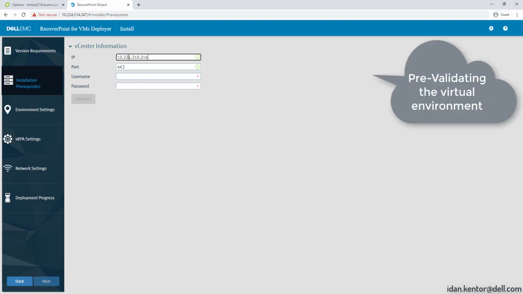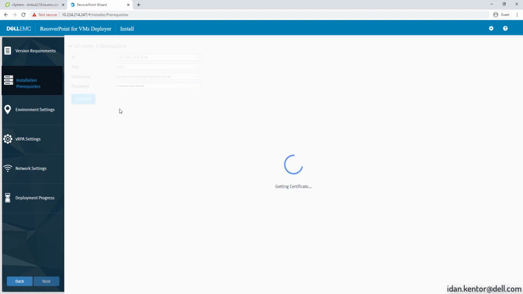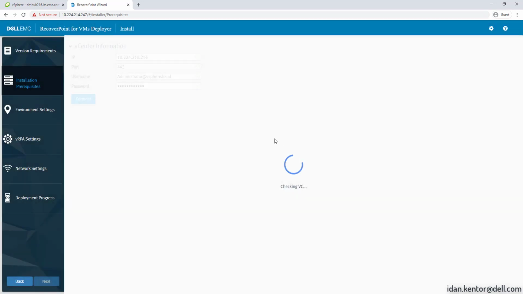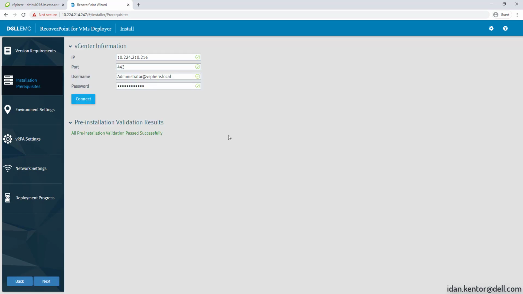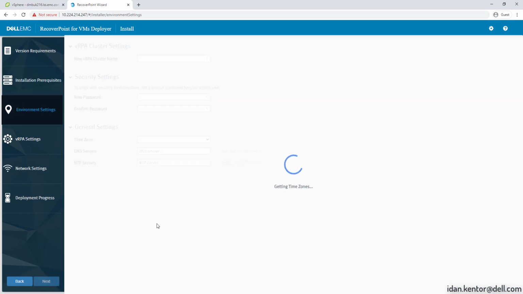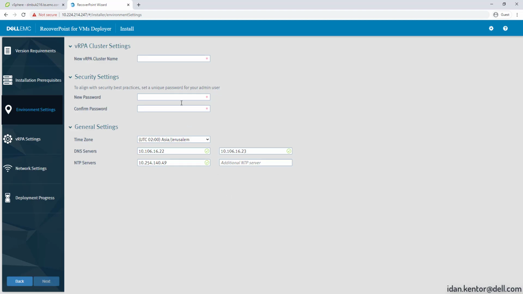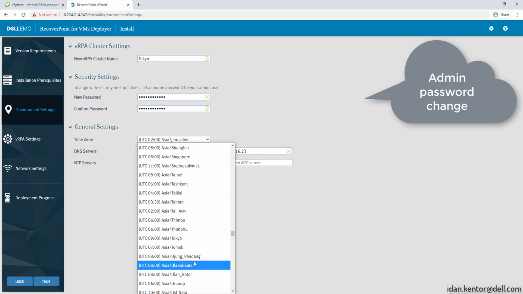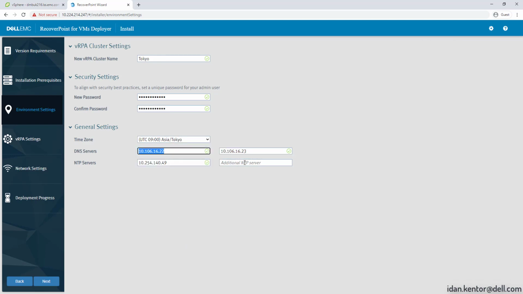Put in our admin vCenter credentials, and that would initiate pre-installation validation checks to make sure the deployment will go as smooth as possible. Type in our RPVM's cluster name, configure the admin password. We'll also change the time zone, most importantly, specify NTP servers.